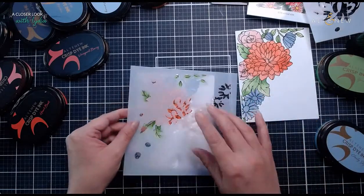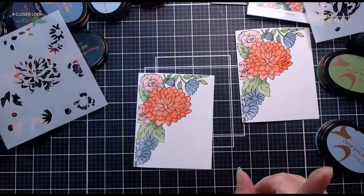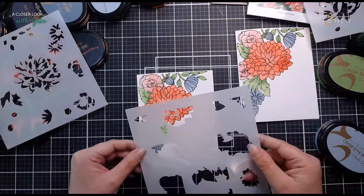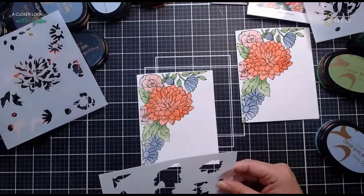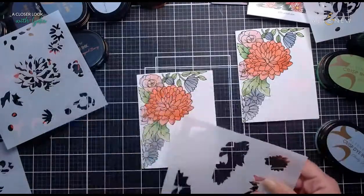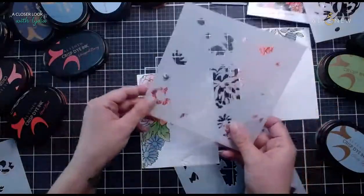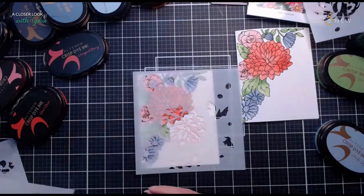Actually, what I'm going to do is miss this one out first because I want the flower centers on last. Okay, so sorry, everyone. Confused everyone. What I want is those flower centers, and which stencil aren't they on? Okay. Oh, they're there. Okay. So here we go, on the second stencil.